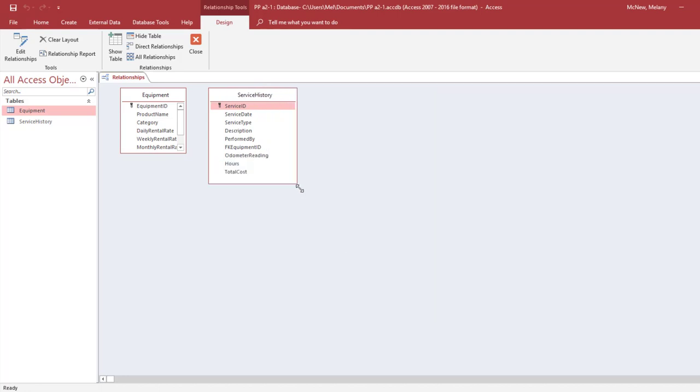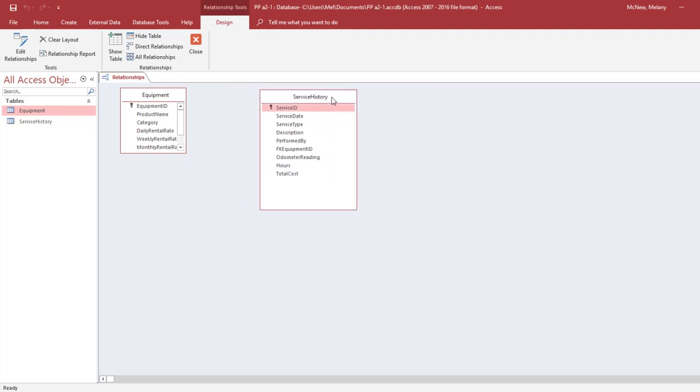And then I'm just going to make some adjustments here so that I can see all of the fields in each table. Now you can see the primary key has been defined. This table is all about equipment. There's a good couple of pages in your textbook that talk about steps to take when you're designing tables and things to consider with fields as you design a database. And the book keeps it very vanilla when they talk about it.